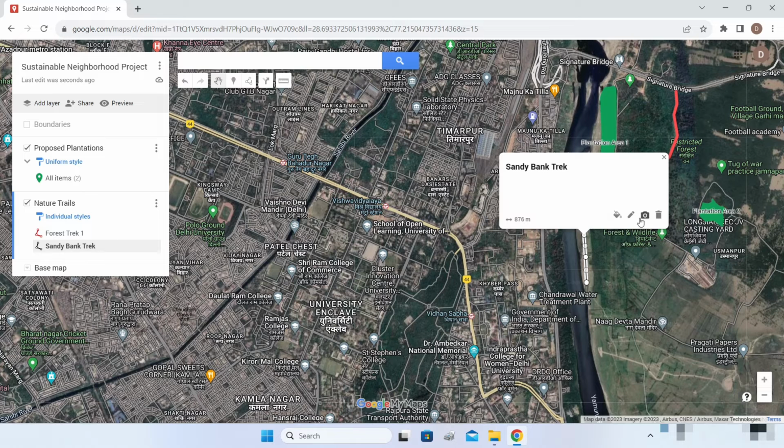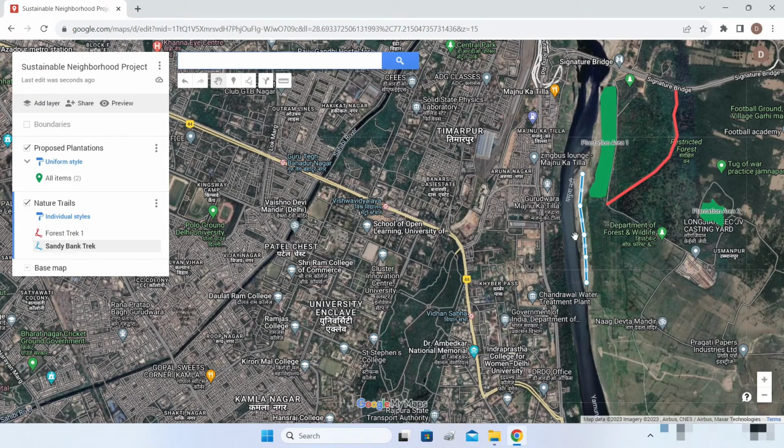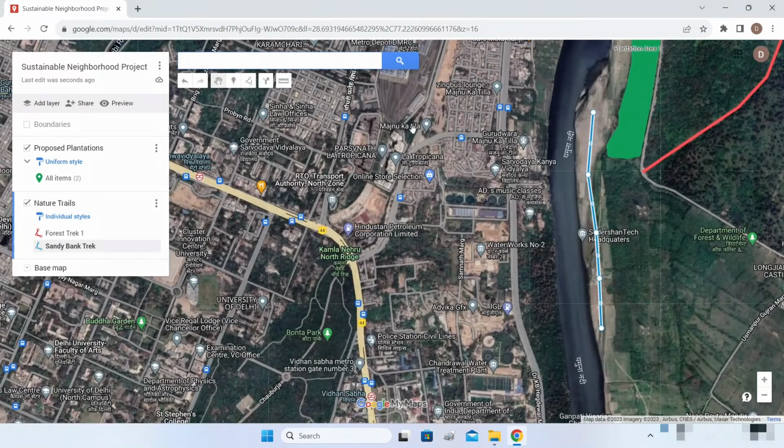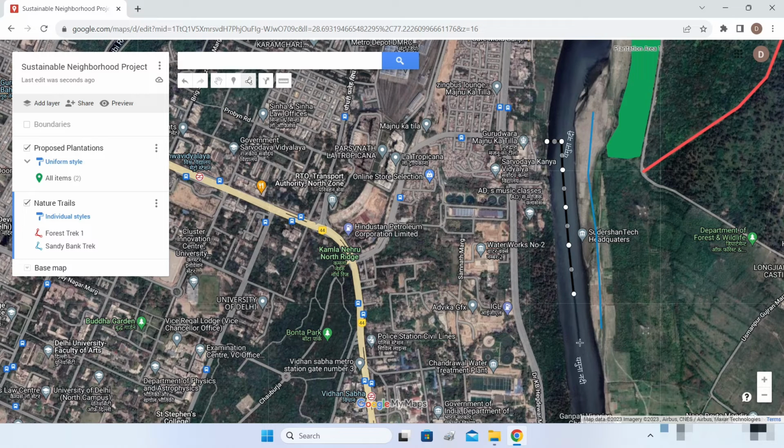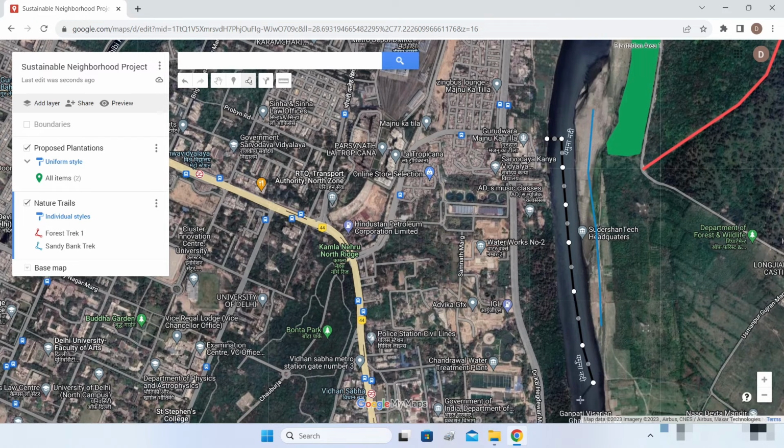We can, of course, add photographs, etc. And let us give it a different color, this color, and also increase the line width of this trek as well. So we have added 2 lines. Maybe we can zoom in and have a boat ride also, where we will take people on a boat and help them see the problem of pollution in this particular river.